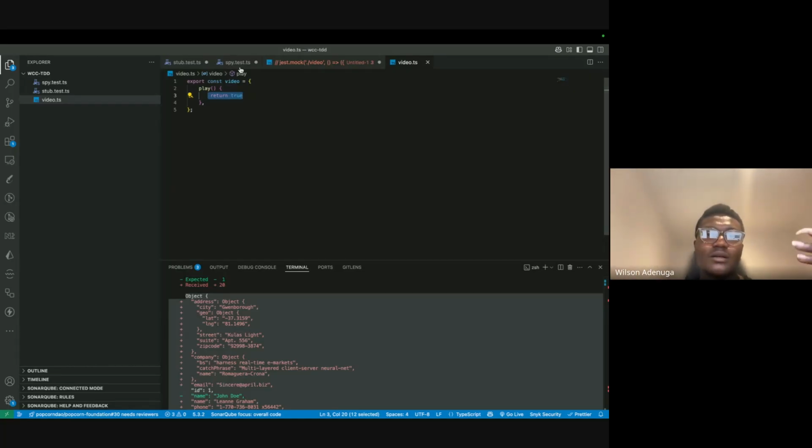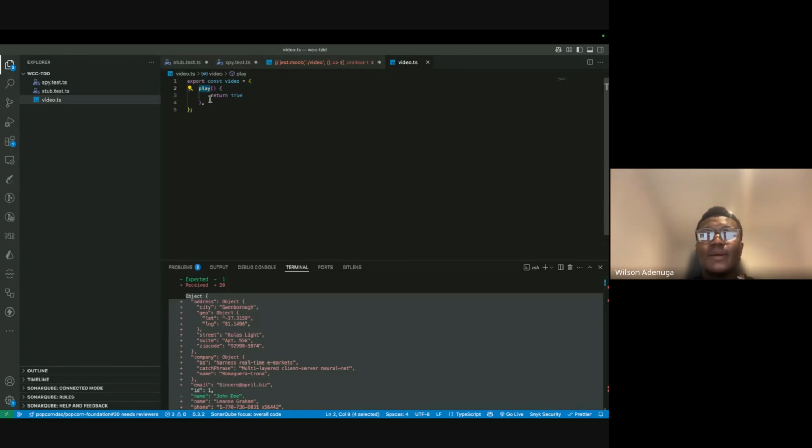So it could be something complex. But you want to do a spy. You want to check that, oh, when this play or this function is being called, the response is what it should be. I'm not changing the underlying implementation. With mocks, we are completely changing the underlying implementation. You need to now return a custom response, right?